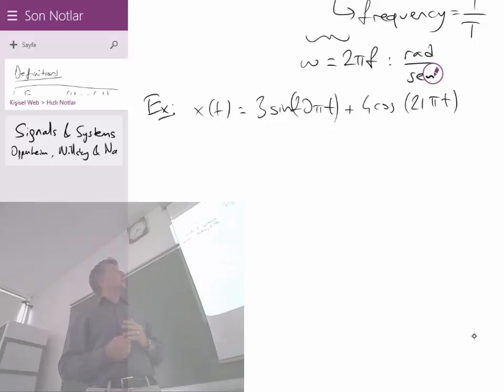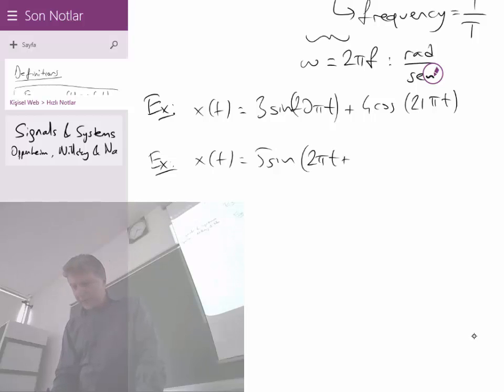That is something that we have to think about. What is the period of a sinusoid? Well, what are the common periods of when we combine different periodic things? What will we have? A more difficult question. x of t is equal to 5 sine 2 pi t plus 1, plus cosine square root of 2 pi t.